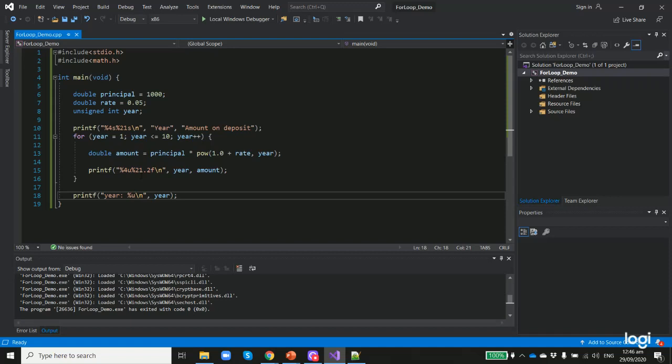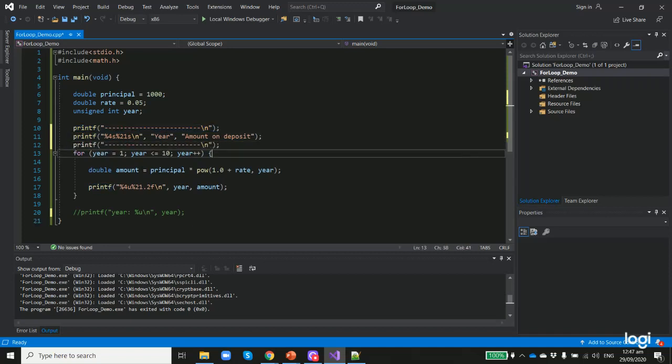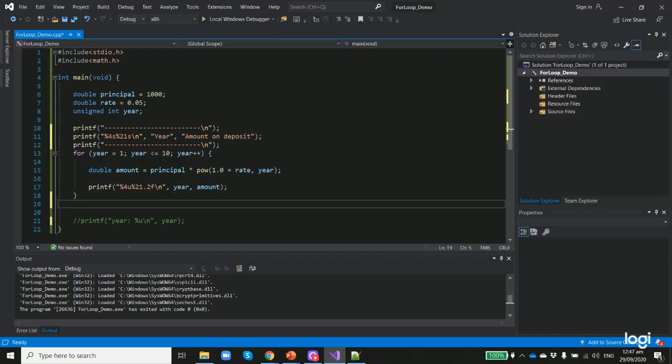One more thing that I want to talk about in this program is, if you want it to look a little bit prettier, what you can do is you can put some dashes inside this program. So if I maybe print 21 spaces here, and then 21 dashes here, and then maybe 21 dashes at the end of the loop, it will actually make my output look more like a table.